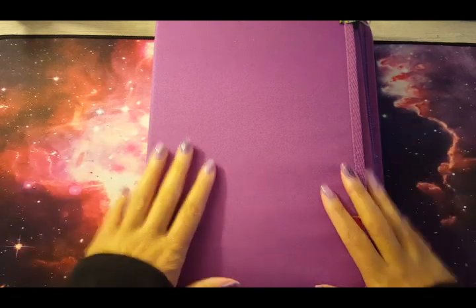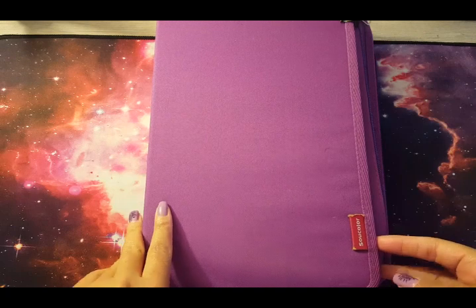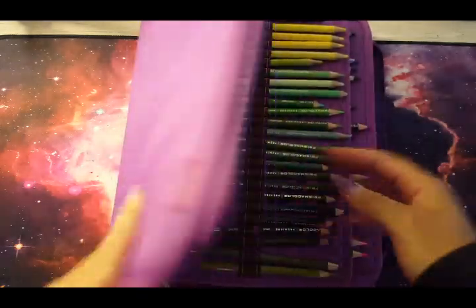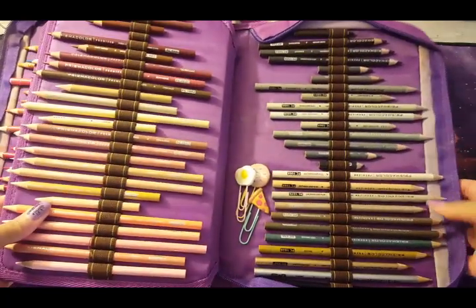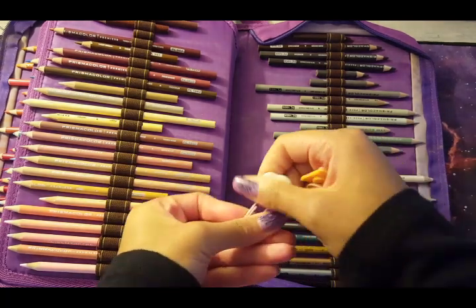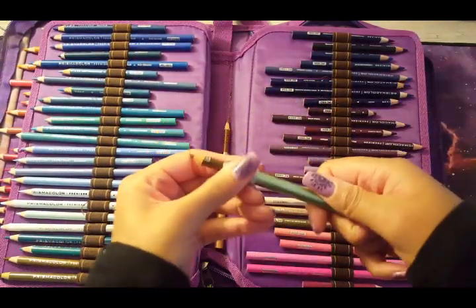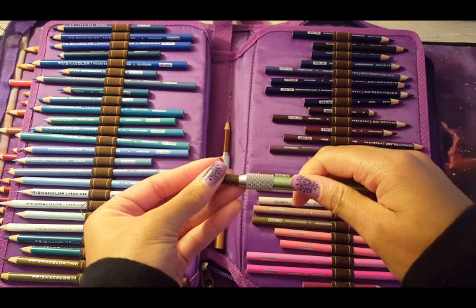Because I'm mostly a pencil colorist, I'm going to start with my pencils. I have a 150 set of Prismacolor in this case — this is where they live their happiest life. I do have some clips in here; they're dirty because pencil dust gets everywhere. These are some of my shortest pencils — look at my baby pencil, it's the chocolate color.